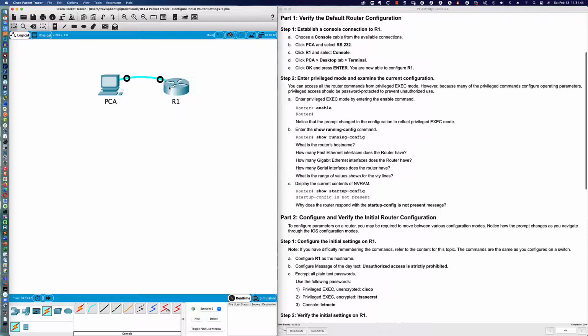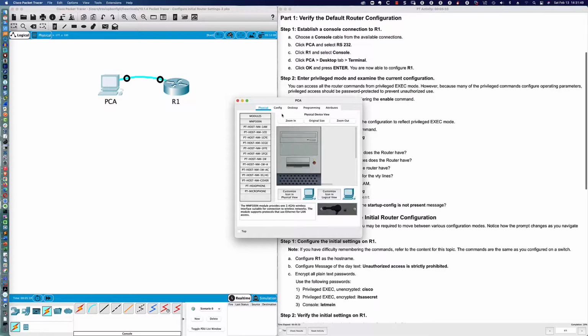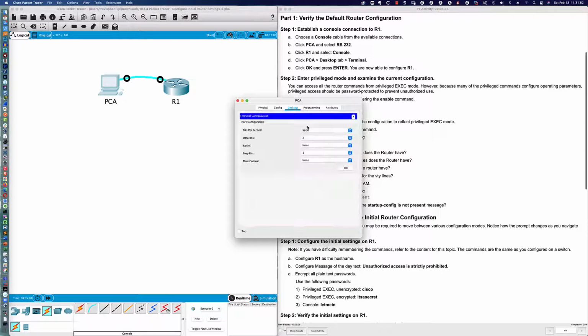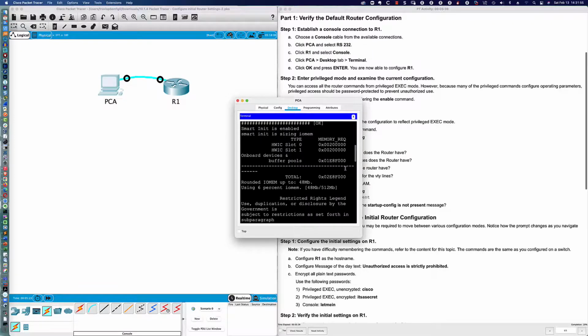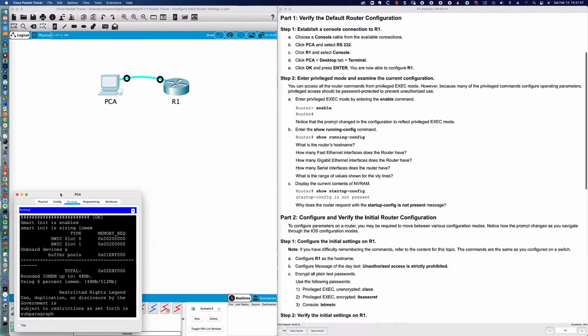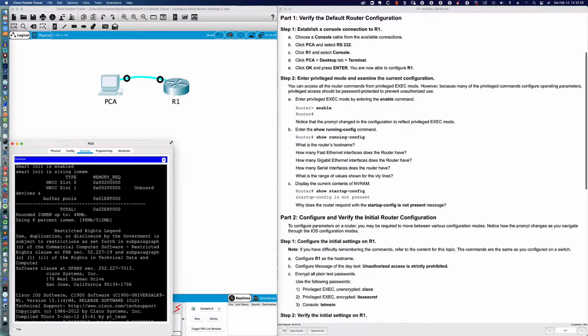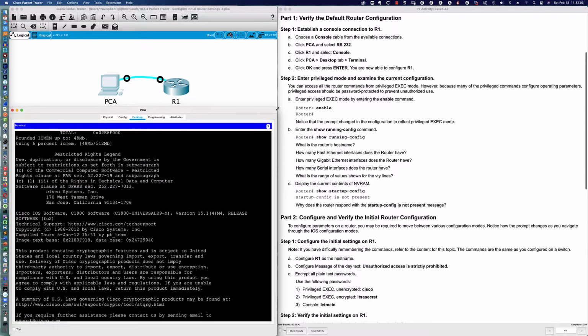Now, once we've got this connected, we don't need any IP addressing on router 1 because we can come to the PC, go to the desktop, pull the terminal application up, simply click OK, and we are now on the CLI of that router through the console port. I'm going to give us a lot more room here. So this is a 1900 series router. This is considered an ISR G2, with G2 being second generation, and ISR standing for integrated services routers. These are some of the older routers that are out there, kind of getting a little long in the tooth, and they'll be going away soon.